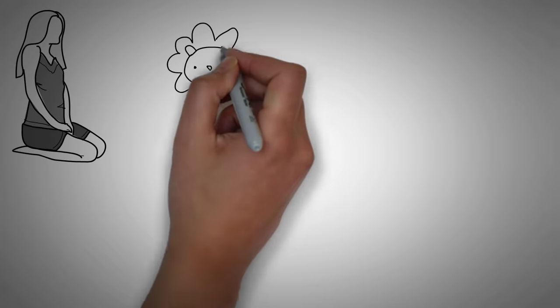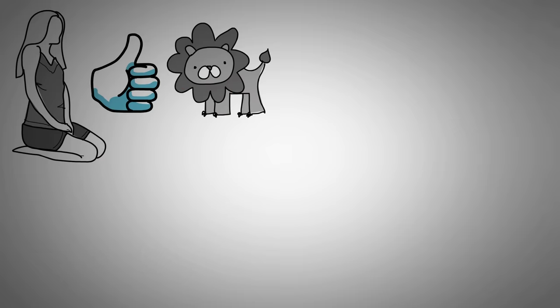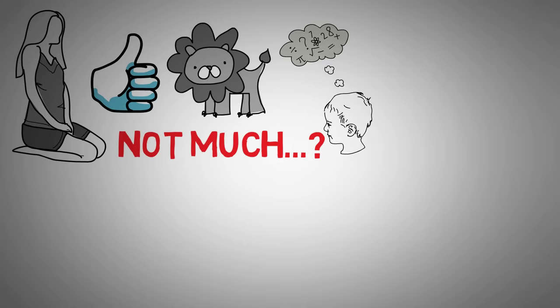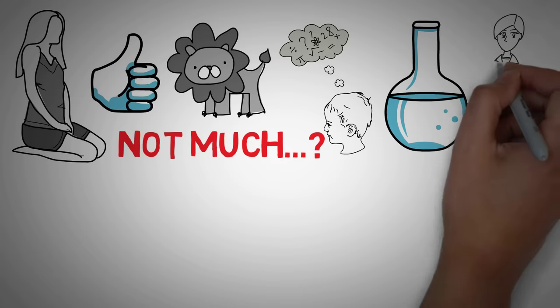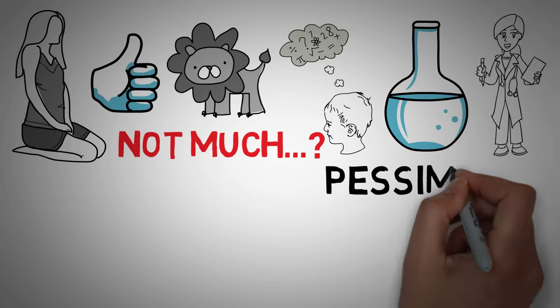What separates us humans from animals? Is it our opposable thumbs, our complex language, or the fact that we can farm our own food? Well, in the world of early personality psychology, really not much actually separated us from animals. Experiments were conducted on animals and then the conclusions were applied to humans. Many psychologists found this process to be very demeaning and ultimately pessimistic.